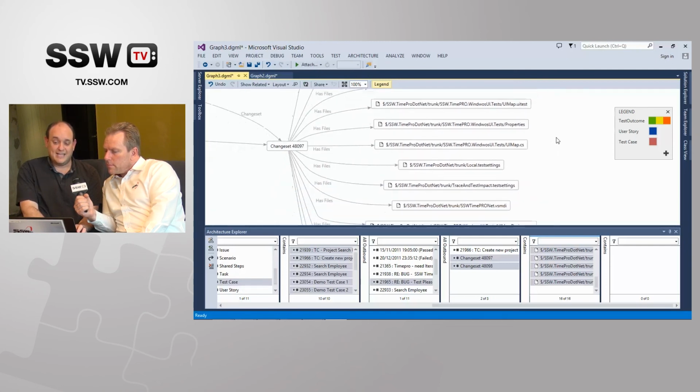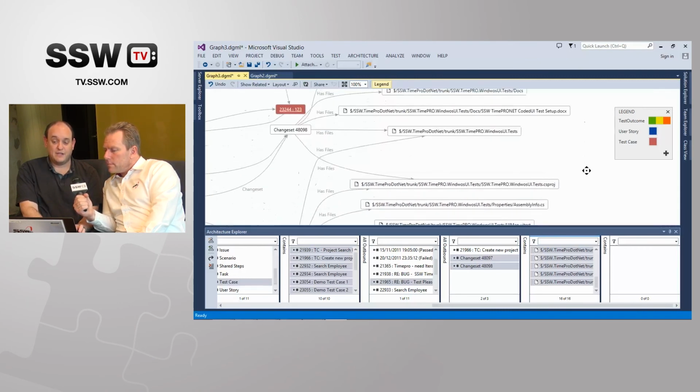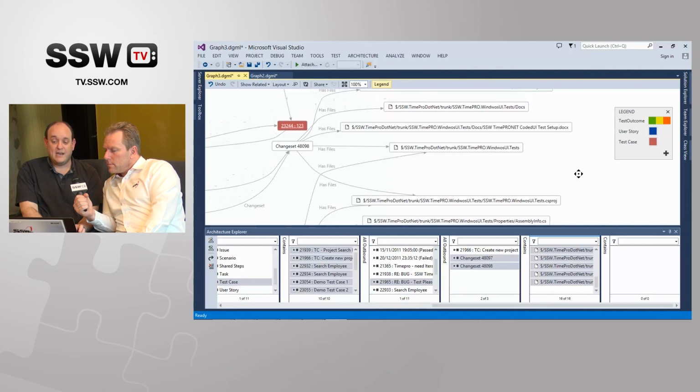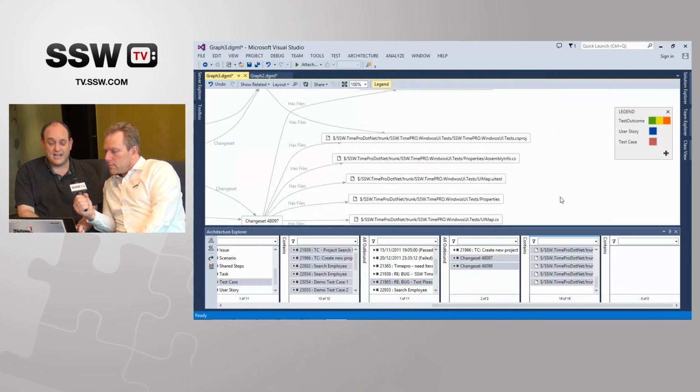Now, looking at this, it looks like this was not necessarily part of the bug fix. They did some code automation here, some test case automation. They created a coded UI test. It might have been covering the bug now. Right, which is now covering the bug, which is associated with it. So it may not be as bad. And one of these, for example, is a doc that was updated. So I'm actually not seeing the code that was fixed, right? So cause for concern. I've got check-ins against a bug, but it doesn't look like the check-in actually fixed code.